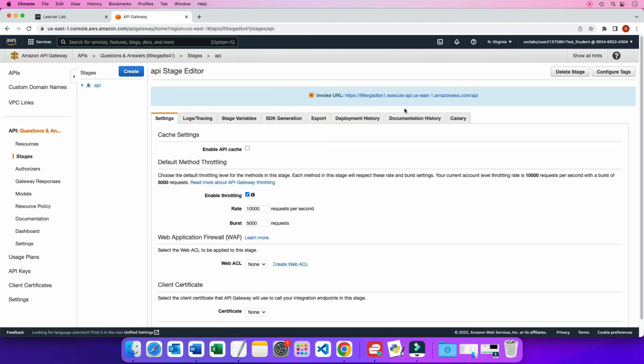This will give me my API URL, but when I click on it, it gives me this error. This is expected. The reason is because I need to append my resource to the end of the URL. For example, I'll add /questions, and there is my list of questions.